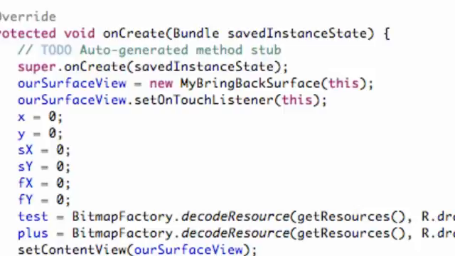So first thing we're going to do is create some more floats. We're going to call one dx and dy for change in x and change in y direction. And then we're also going to create one called animate x and animate y. And then we're also going to create one more called scaled x and scaled y.